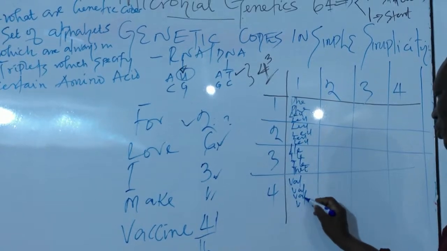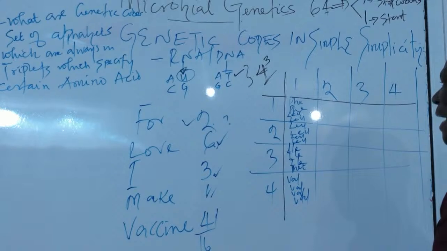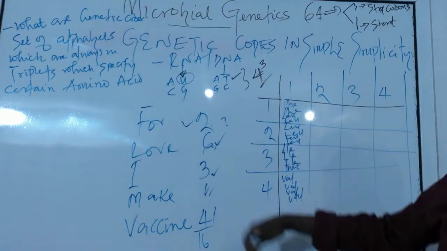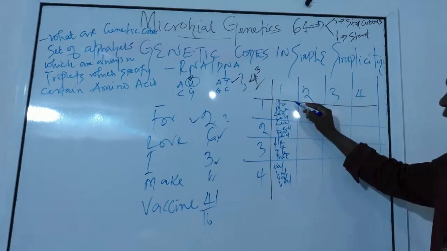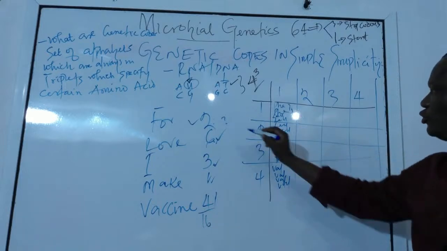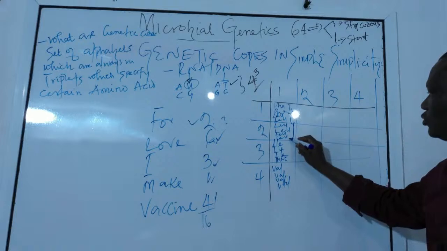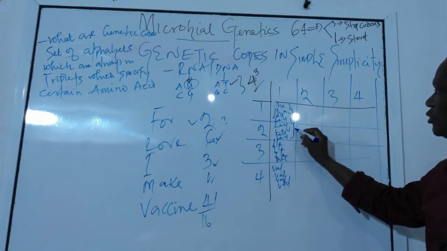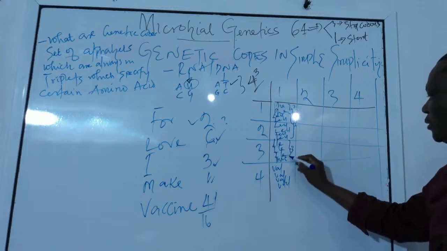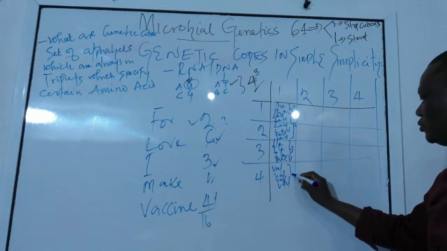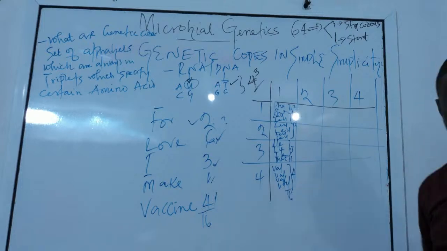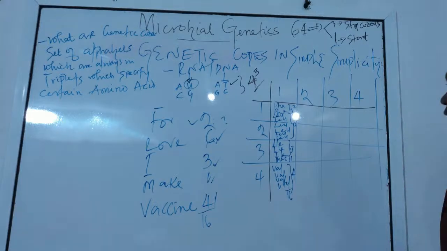So on this column, with this combination of words, you have been able to know that you are going to have phenylalanine, which is 2, leucine, which is 6, then this will be 3, this is going to be 1, and this is going to be 4. So the total must be 16. We will move to the next column.